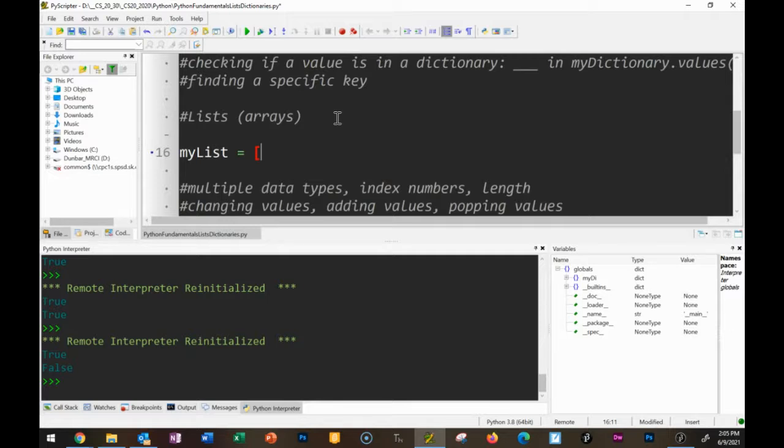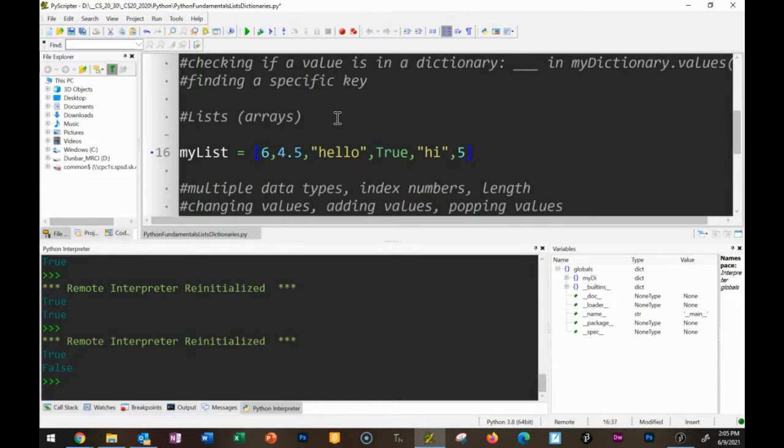The nice thing about lists, and the reason that they're so valuable in Python, is you can store any type of data at all in a list. It doesn't matter what it is. So let's say I'm storing the number 6, which is an integer. I can store 4.5, which is a float. I could store the word hello, which is a string. I could store Boolean true. Maybe I'll store another word, and maybe I'll store another integer at the end.